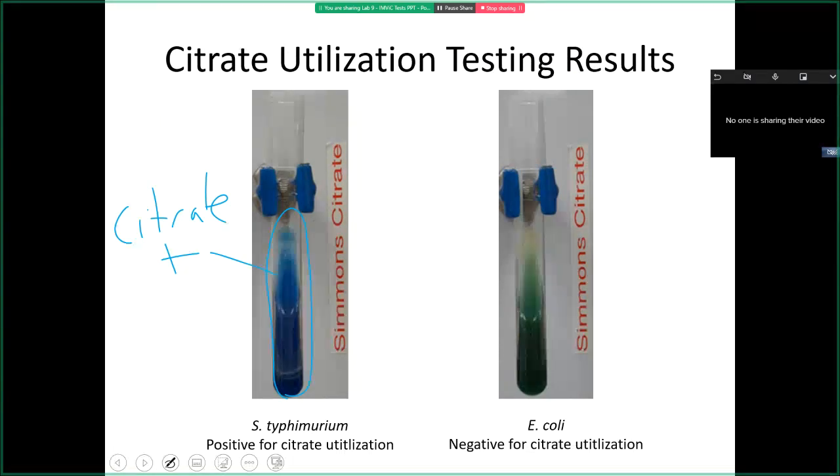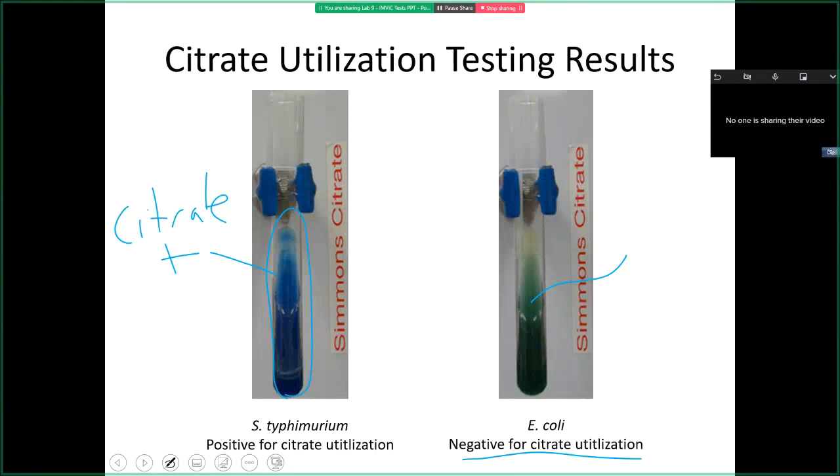The agar didn't look like that to begin with. It turned blue as a result of citrate utilization. This is what it looks like to begin with. It's got the green color. And because the organism growing on that didn't change it at all, we know that it's negative for citrate. Well, here it is written down here. Negative for citrate utilization. So E. coli is negative for citrate utilization. Doesn't ferment, doesn't metabolize citric acid. So there's that. And that's basically all you can do with that test.